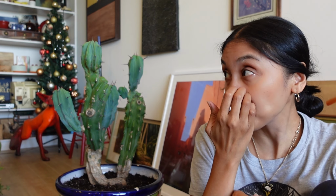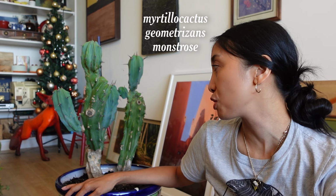Anyway, when you apply the sealant, you need to wait at least a week for it to dry, and then you need to wash it, leave it for a bit, and then wash it again. So there was a timeline of fixing it up in bits and pieces. And on top of that, we also just got busy with other stuff. Yesterday, Tim and I finally got round to potting this Myrtillocactus Monstrose up, and I'm gonna finish it up by planting the rainbow cactus in here along with a couple of other things.